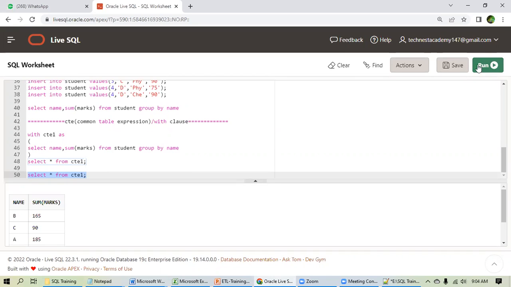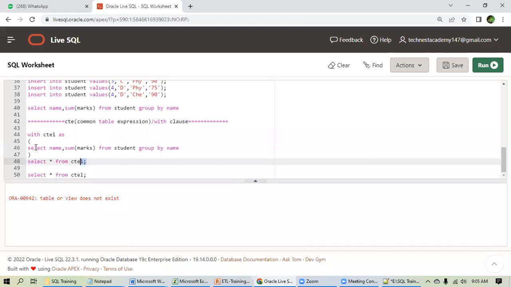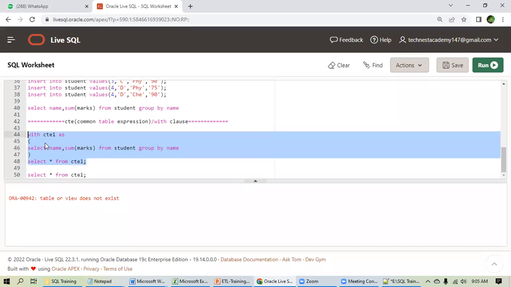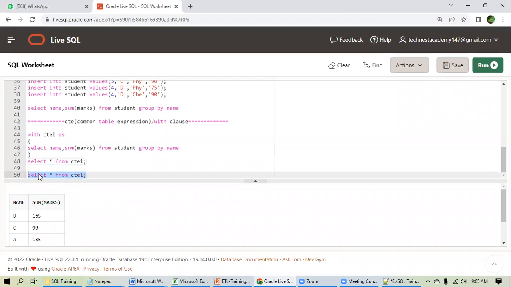No. I'm running this query. It is throwing an error message. Now listen very carefully why it is throwing an error message. Same query, when I'm running it all as a single query, it is working. It is giving me the output. But when I'm running this query alone, standalone, it is throwing an error message. Got it? Okay. Let's check the reason for this.